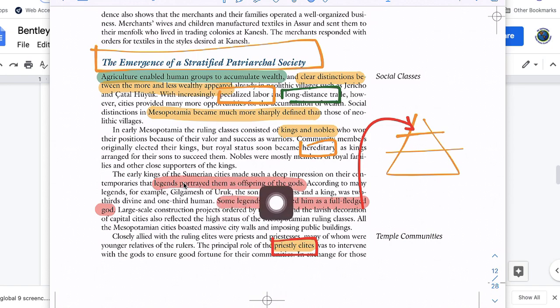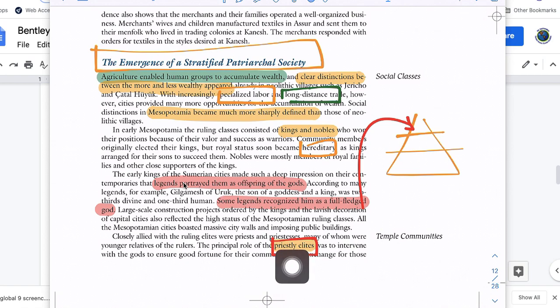as gods and goddesses. And this is now a belief system, so I'm highlighting this in red. And some of these legends are going to be recognized as full-fledged gods. So you could see me just taking an arrow and putting that up at the top of society. It's a red arrow because, again, it's theme number 2. We'll look at priestly elites. And that's 2 things, right?